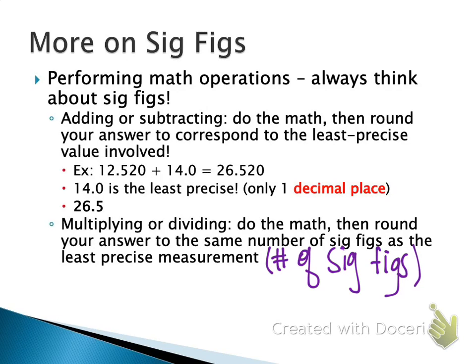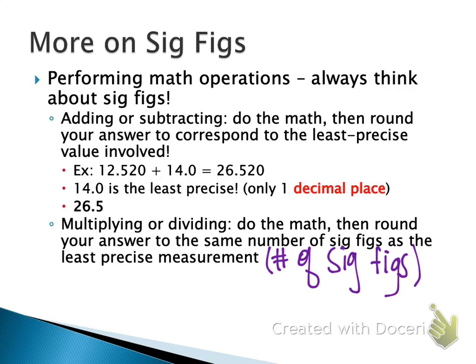Okay. So I'm going to say this over and over and over again because I think some people will still stumble on it. Adding and subtracting, you look at what? Decimal places. Multiplying and dividing, you look at Sig Figs. Good, least Sig Figs. So, here we go. Let's try one here.